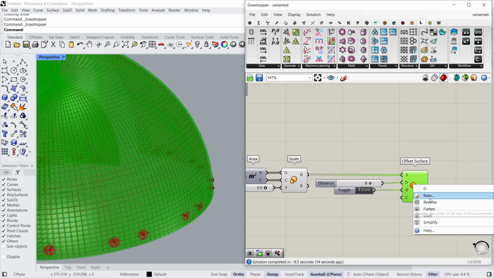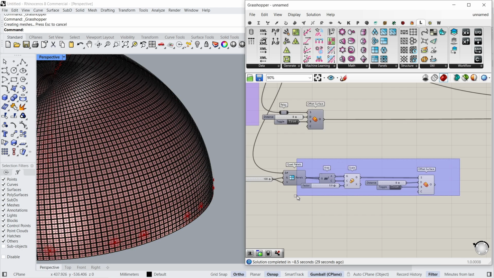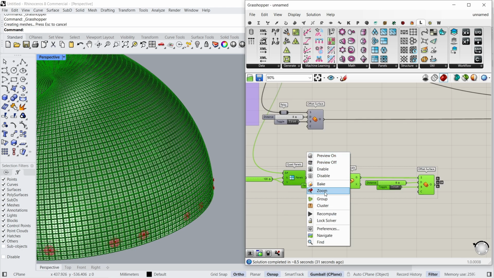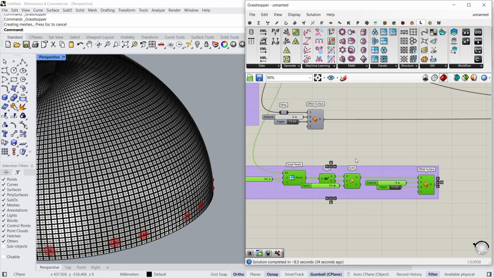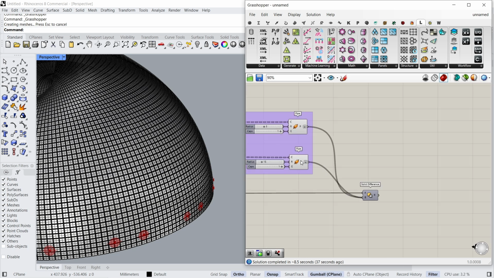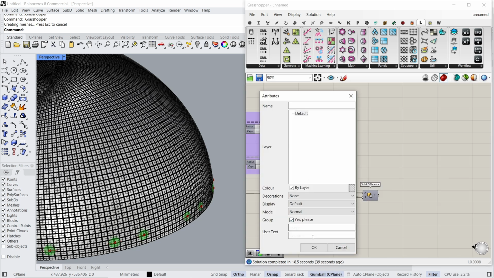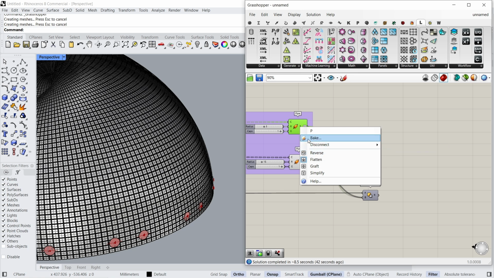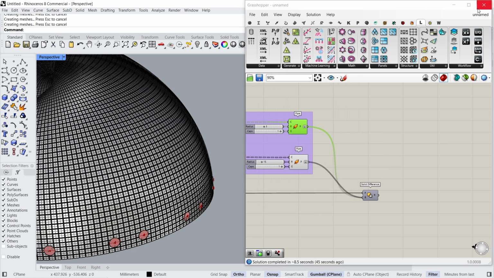Now we can use solid difference again. But it would take a lot of time. Instead, we will use Boolean difference. Close Grasshopper.